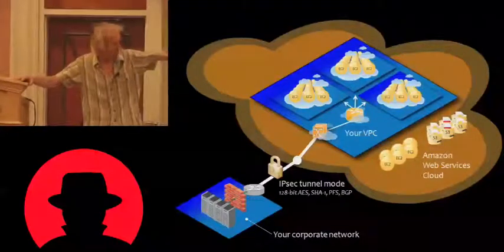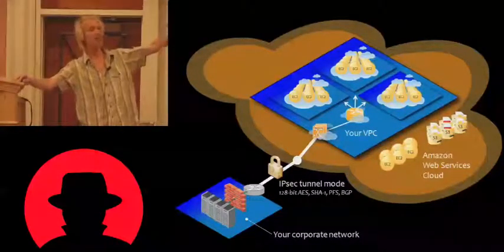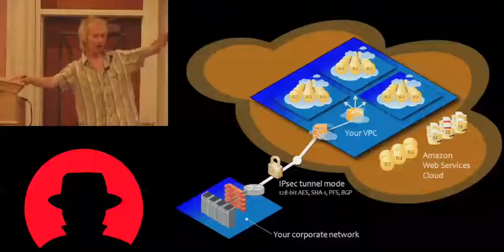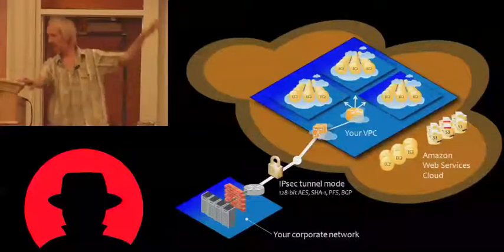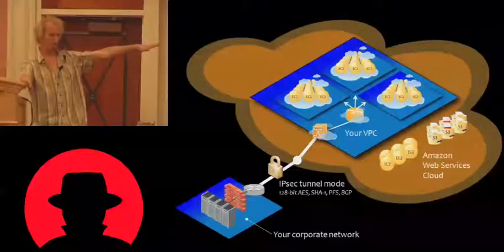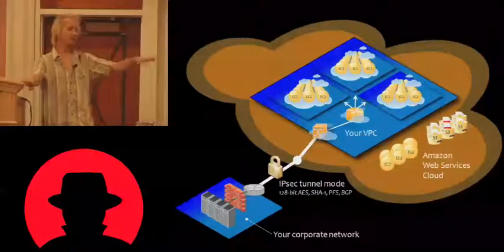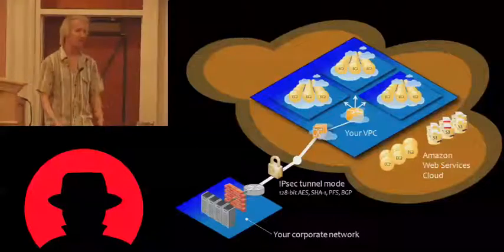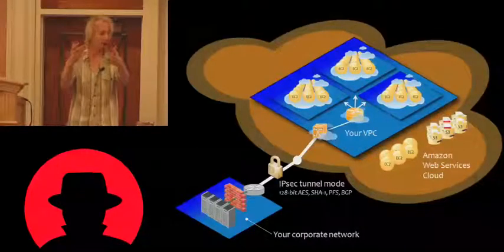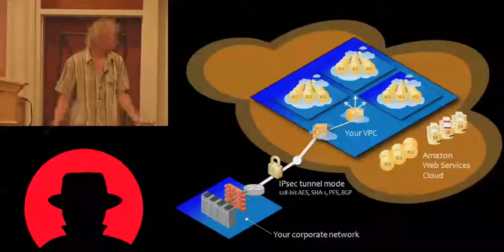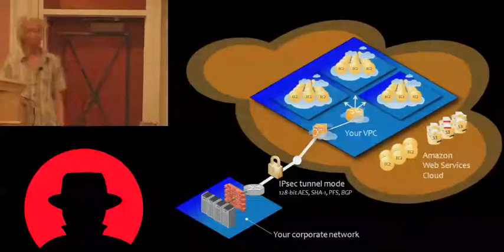that you have to define an IPsec tunnel mode security association, AES 128, SHA-1, perfect forward secrecy, and BGP. Yeah, that's how that works. Now, if you wanted to build your own VPN environment with public EC2, absolutely, surely you could use OpenVPN, and we've got a lot of customers who are doing that, right?